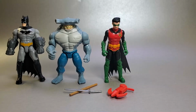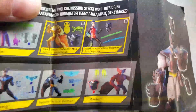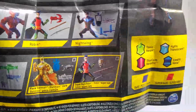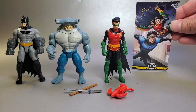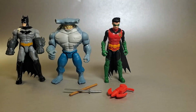All right, so next we have Robin, and according to this little pamphlet, that's the rare Robin, super rare Robin. And down here, another super rare Robin. It looks like I just got the plain Jane generic Robin. I can't tell in the picture if there's actually a difference on the actual figure or if it's just the accessories that make them rare. So we'll have to see as more of these become available and people get them, see what people get. But here's the Robin card. It's nothing that great. But it's just Robin and Nightwing. So it'll be interesting to see if Nightwing comes with a different card.